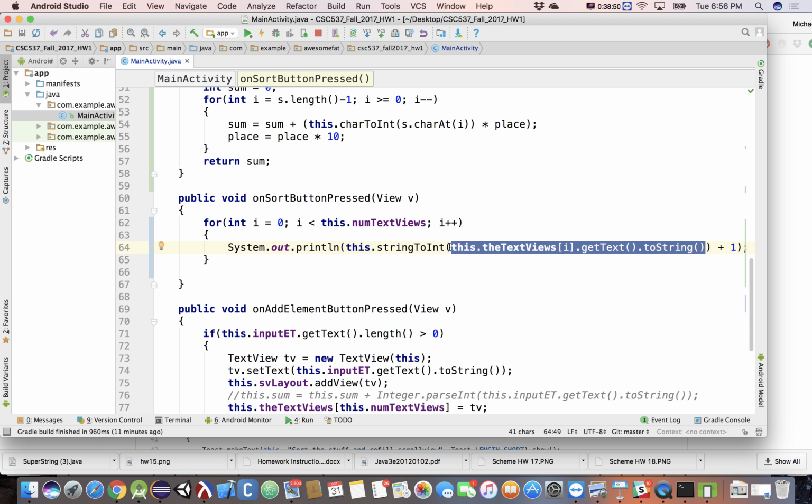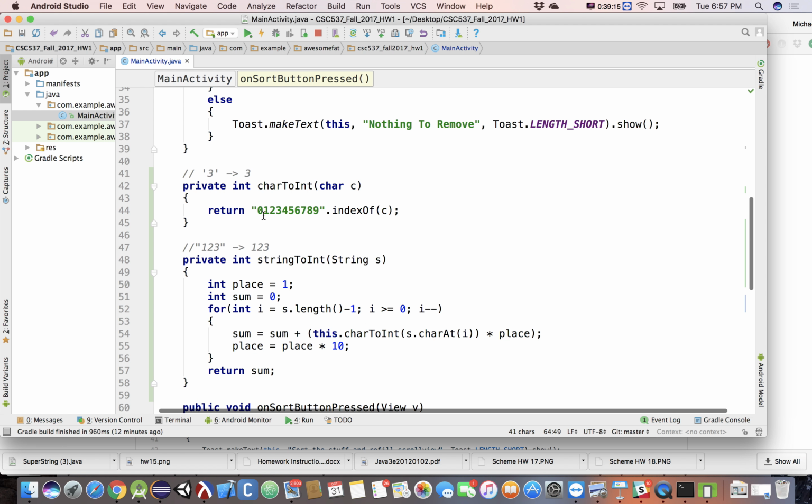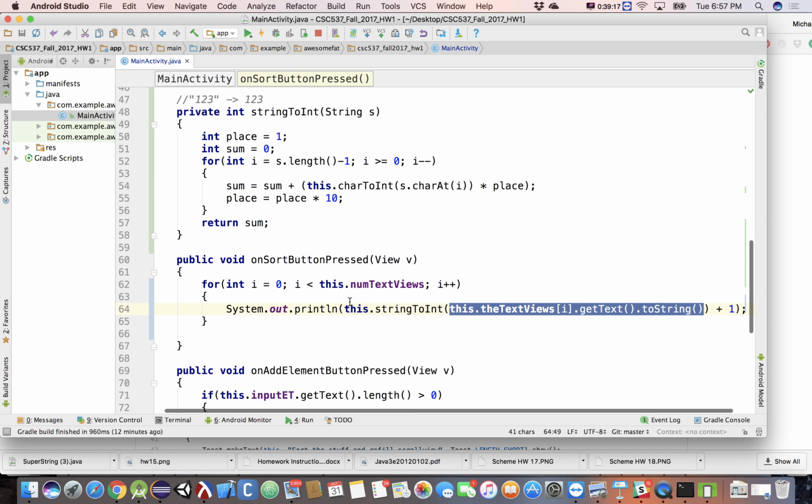And then we say, I really want it to be an int. Now we can say it's a string that I know looks like an int, because we do know that. We know that this guy is built up of digits, correct? So this is a string that looks like an int, therefore, I need to have a way of converting it to an int. So in this case, we wrote our own stringToInt function up here, which required us to write this charToInt function to accomplish this.